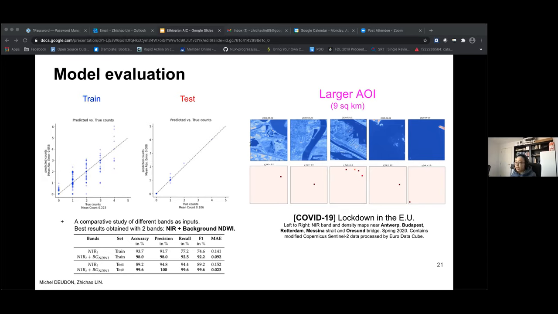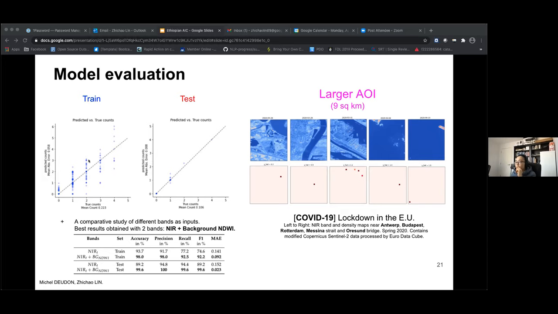As you can see on the graph, on the test data set the model performs better when the ship density is very low. This is because our assumption is that in each subregion there is at most one ship. So if the picture follows this assumption, the model will perform well, otherwise not. The graph shows the predicted count and the ground truth on training and test data sets. Ideally, we will see all dots stay closely on the line, which means they are equal and the error is quite small.